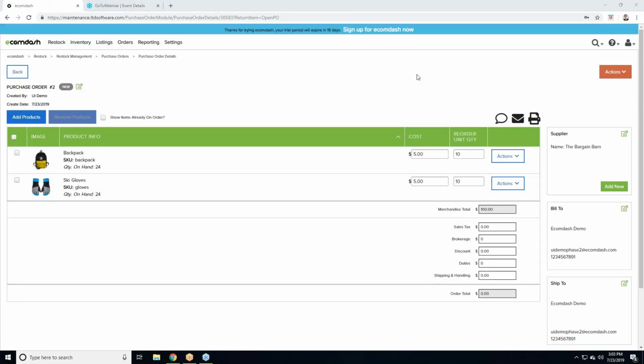And here's what our new purchase order screen looks like. When it loads up, you'll notice there are no more tabs. Essentially what we've done is taken what was previously hidden away in tabs and moved it to what we're calling cards. You've got your cards on the right-hand side of the page where you can see information about your supplier. If you've set up a supplier and filled out their address and information, that'll all display here, instead of your bill to address being hidden in a tab where you'd have to click to even see what it is.